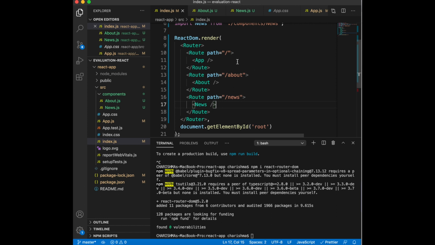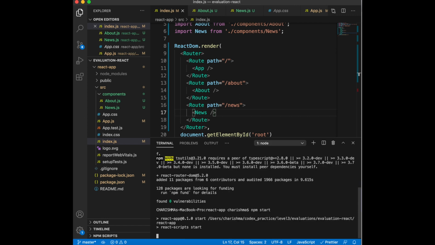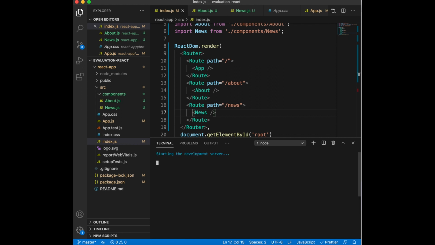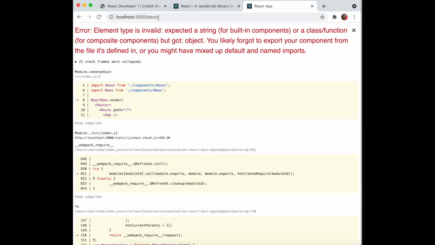Let me show how this works. Let me start the server. This is the app, and whenever the path says about, invalid.